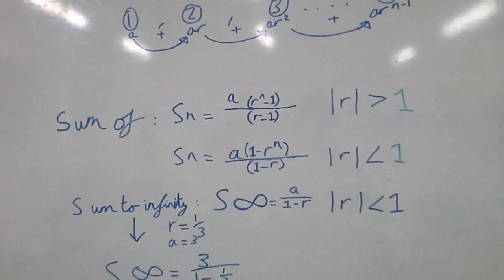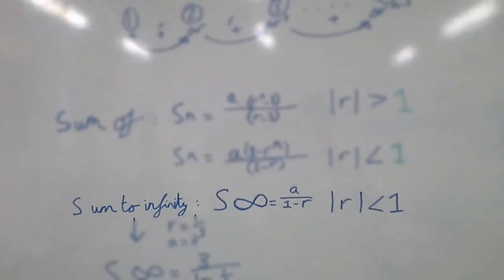Geometric series have another special feature, if the modulus of r is less than 1. This is called the sum to infinity. Because the terms will always tend to 0 if the modulus of r is less than 1, i.e. it's a fraction, you can add up every single number in the series up to infinity and come up with a definitive answer. This doesn't work with the other types of series because the terms will never tend to 0, but in a geometric series, there is a simple formula you can use to find the sum to infinity. S infinity is equal to a over 1 minus r, assuming that the modulus of r is less than 1.